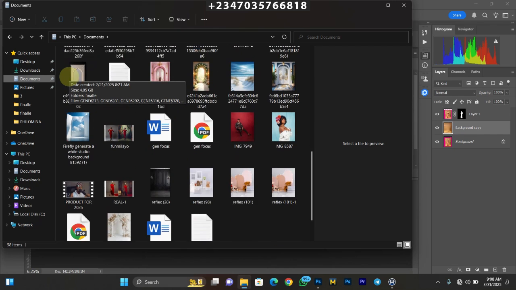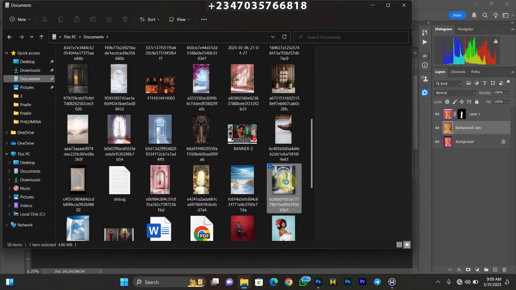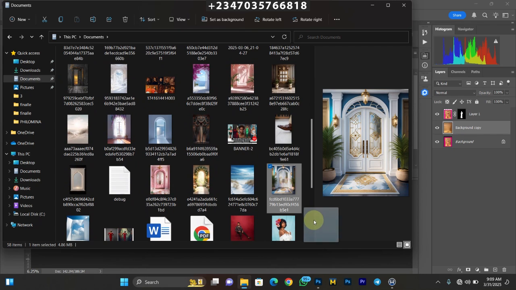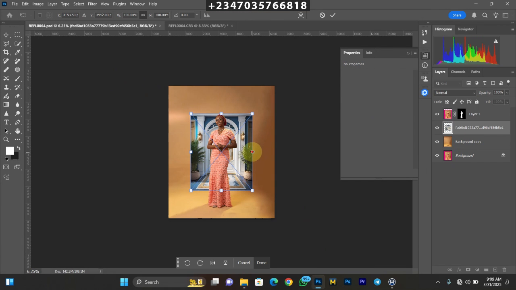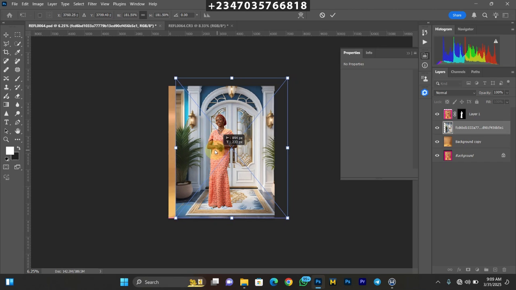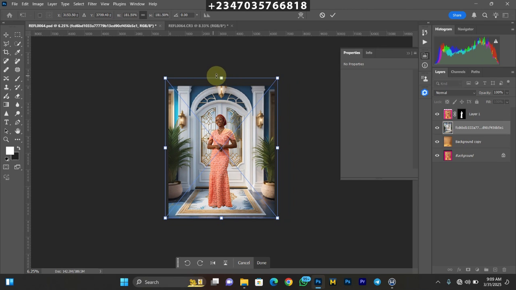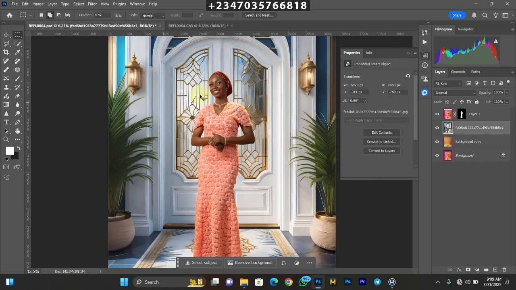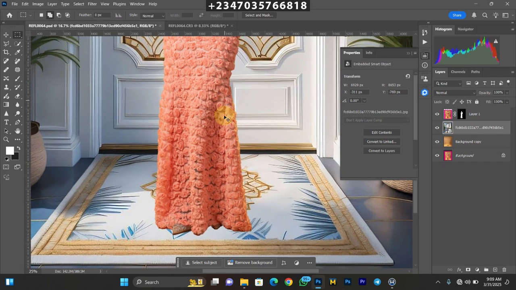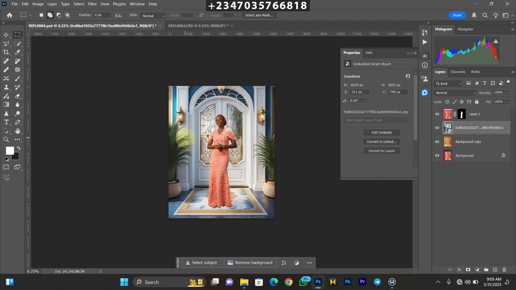So let's look for the one we'll be making use of right now. I think this is the one we'll be using. So I just need to drag it down to my Photoshop. I'll wait for it to load up. I'm going to expand it from both sides, till I see fit. It's actually giving me what I want. So now the picture is actually okay. But if you zoom in very well, you will see the footer shadow is not there. And without the footer shadow, there is no manipulation, because the footer shadow is what gave us a nice manipulation.